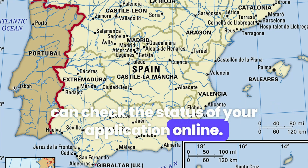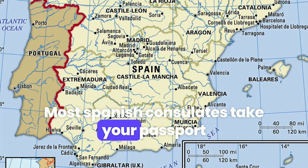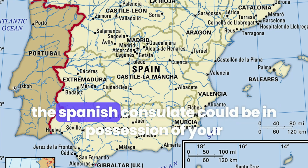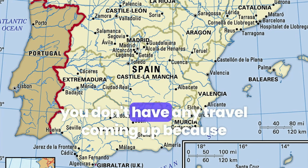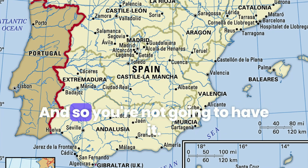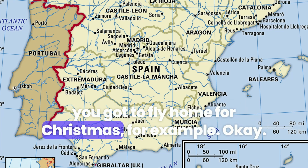Side note here, most Spanish consulates take your passport during the processing of your application. I just mentioned it can take up to 3 months to get issued, meaning the Spanish consulate could be in possession of your passport for up to 3 months. So you might want to apply for this visa during a period where you don't have any travel coming up, because you're going to have to hand over your passport. The reason is they're going to affix a visa physically to your passport, so for them to do that, they obviously have to have the passport. And so you can't travel. So don't apply a week before Christmas if you have to fly home for Christmas, for example. Okay?